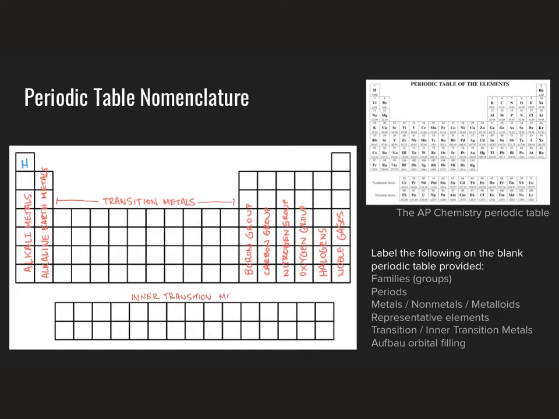The periods on the periodic table are even easier to name. Starting off with the first row on the table, we refer to that as period 1, followed by, not surprisingly, periods 2, 3, 4, 5, 6, and 7. And then again, recall from last year, the 2 periods at the bottom of the periodic table actually aren't their own unique independent periods. Those are referred to as the lanthanides for the elements on the top and the actinides for the elements on the bottom. The lanthanides follow, not surprisingly, element number 57, lanthanum, on the periodic table. And as they're really part of that period, that means the lanthanides are really part of period 6, and the actinides are part of period 7. So we've got the columns, which are the groups, and the rows, which are the periods.